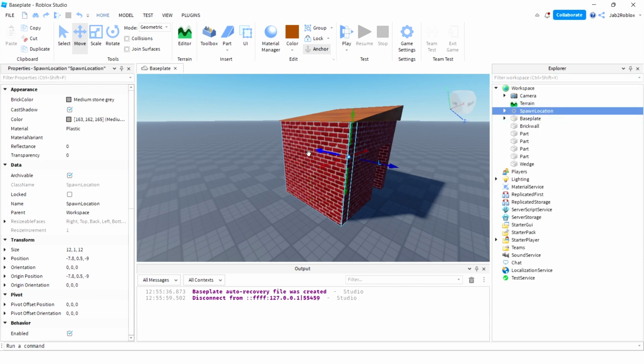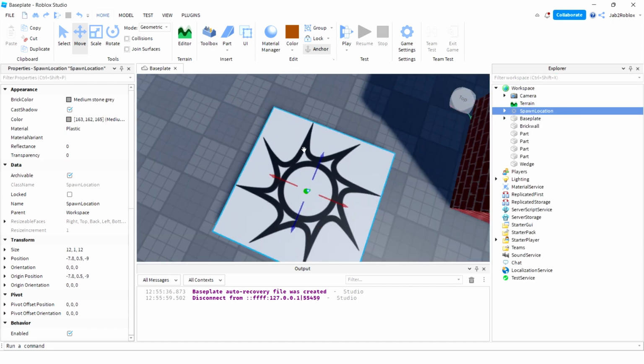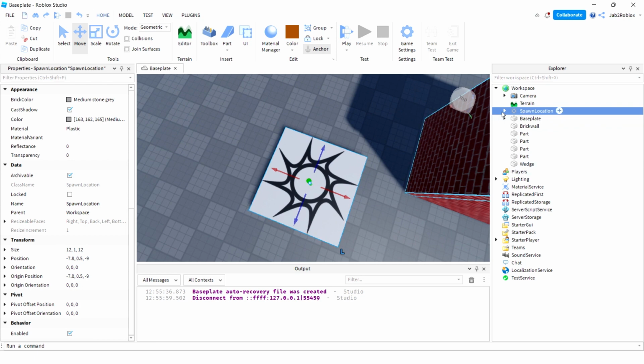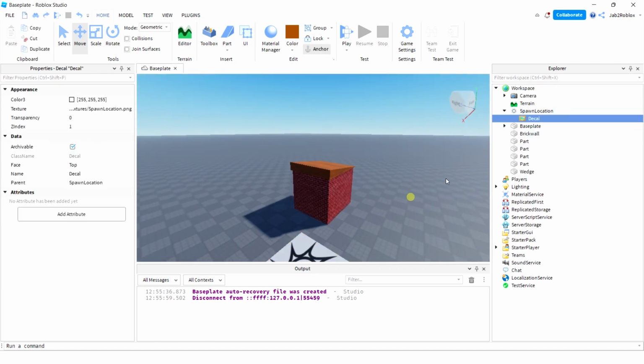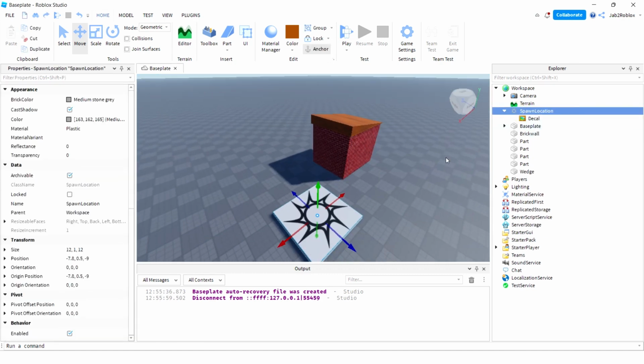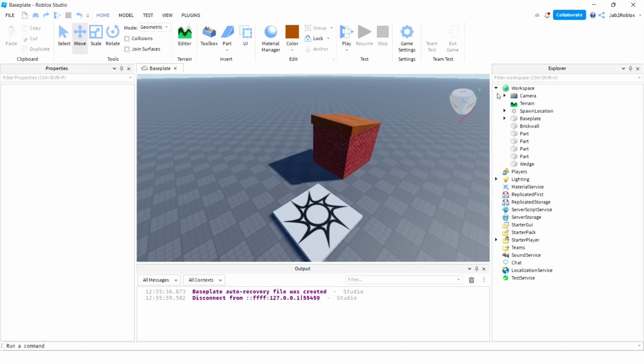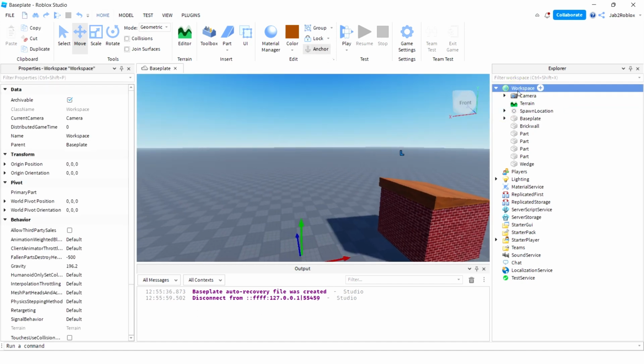Also, see in the spawn location right here, we have this cool texture on top. Say I don't really want that. I can go in there and delete it. This is where you find all the children. The ultimate parent of everything is the workspace, okay? Then inside the workspace, you have all the children. These are all called children, but some of the children are actually parents.